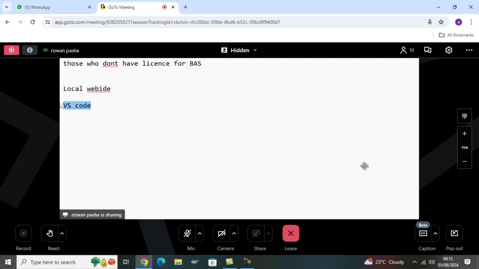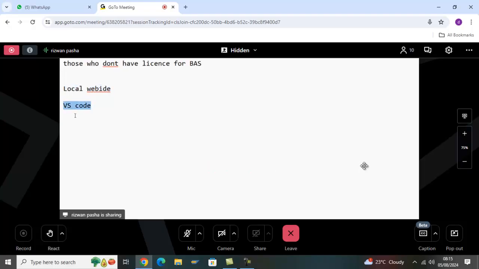And among these two, I can say VS Code is more popular than SAP local WebIDE, because after the declaration of the death of WebIDE for the year 2026, VS Code is the only future option. So local WebIDE will become history.